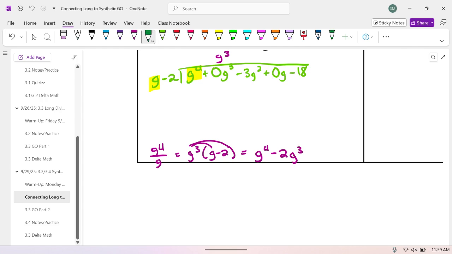Good. Just make sure you grab that pink sheet from the front. This will be minus, this will be plus. So minus g to the fourth plus 2g cubed. So that goes away. And then what does that leave us with, Julian? Good. And then we do what? Not yet. There's one thing we got to do first. Oh, bring down the... Yep. There you go. All right, pick someone to continue on.